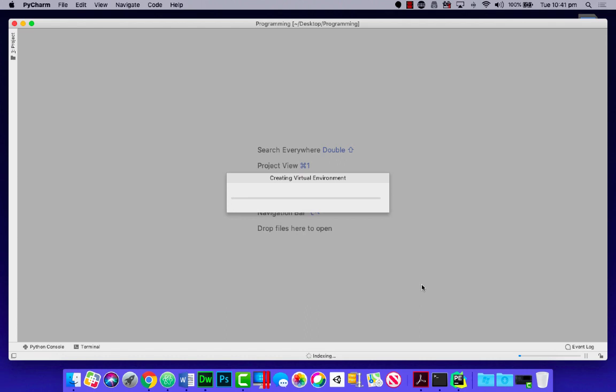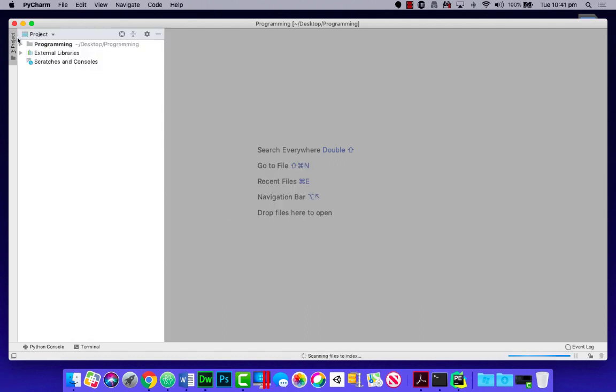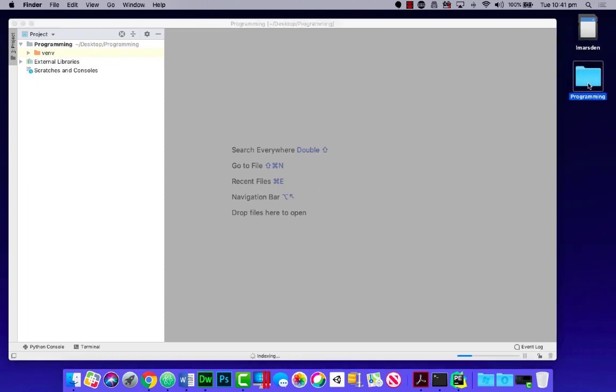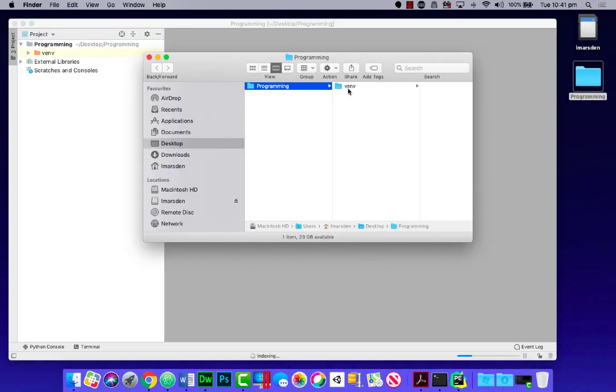What this does is open up and create a new project. The project itself actually doesn't have any files in it. If I click on this little arrow down here, you'll notice there's no files in here. If I go and look on my desktop in this folder here, you'll notice that this folder here, venv, is in there, which has got some bin and lib sort of information.